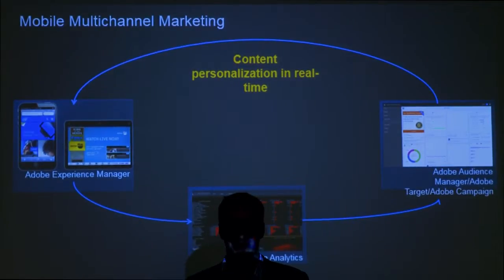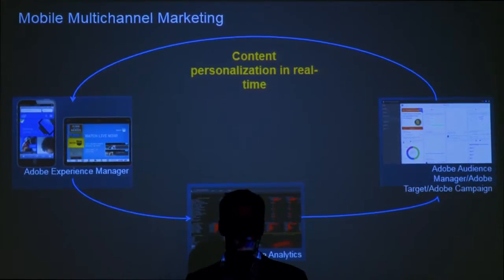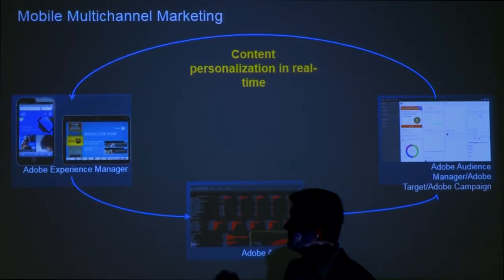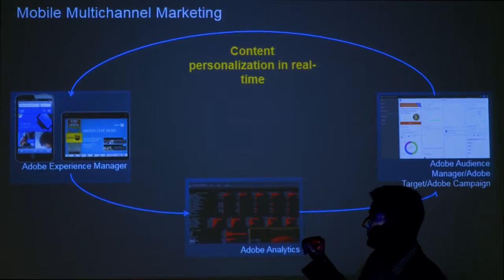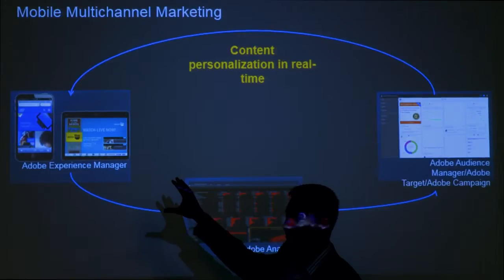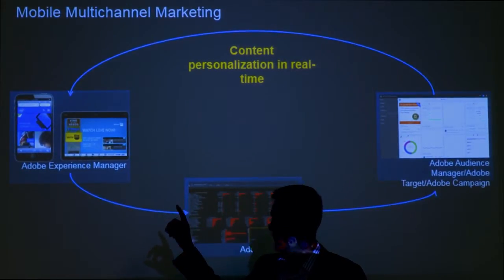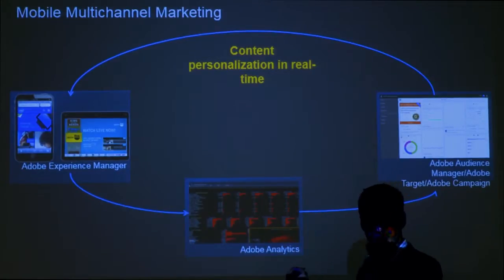Who works on the mobile apps in the room? Who's in charge of those? Richard, is that it? One person? All right, Richard, everyone else can leave. They don't have a book anymore. So Adobe Experience Manager can help create those apps. By the way, we were just ranked #1 in app creation. Is that right, Amy? #1.